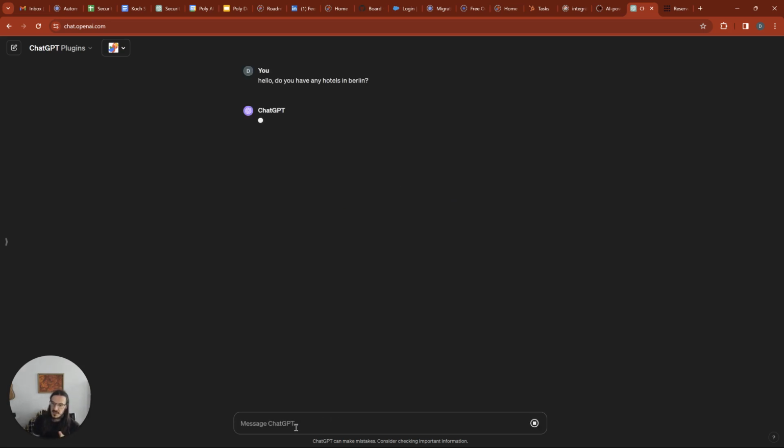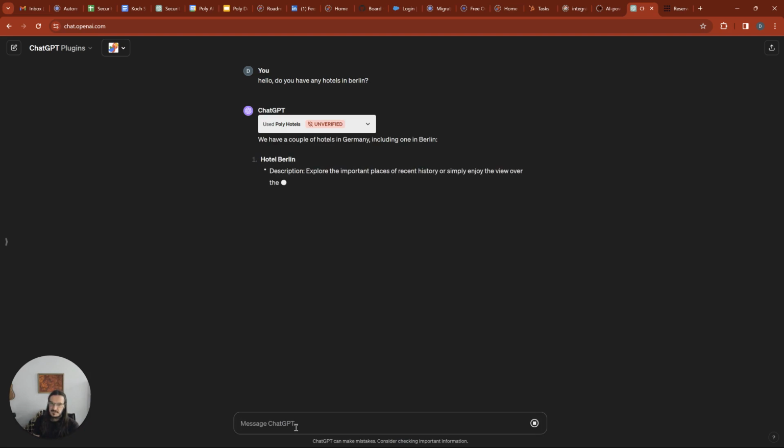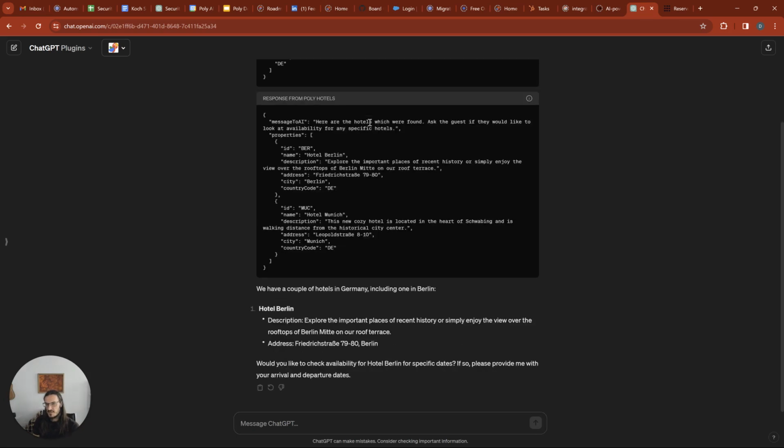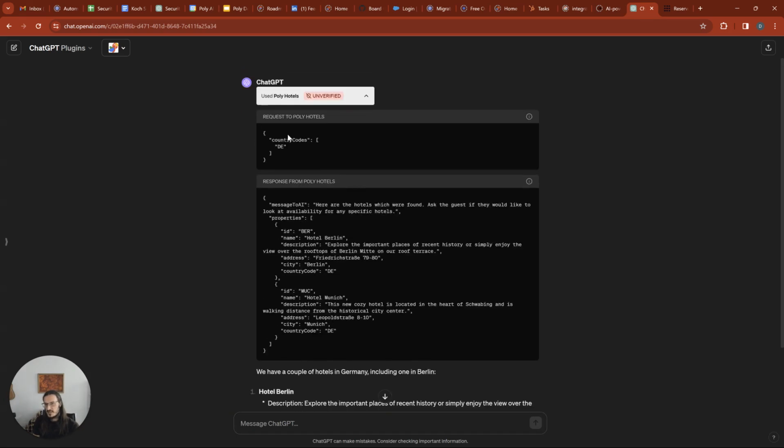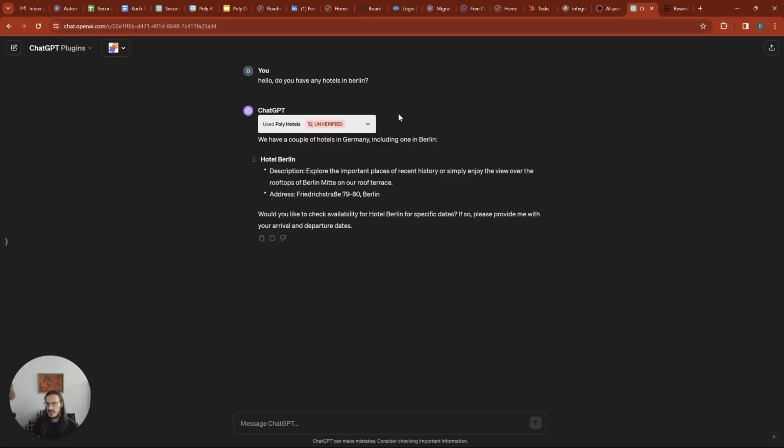And again, with these custom functions, you can structure it however you want. So you have full control over this flow. So you can see it found one hotel. We're gonna actually peek inside this bubble to see all the data. So you can see that what it did is it searched for country code Germany, because that's how the hotels are structured. But then it was able to interpret that, hey, this hotel is in Berlin and this other hotel is in Munich. So I'm only gonna tell you about the one in Berlin because you asked me about Berlin.